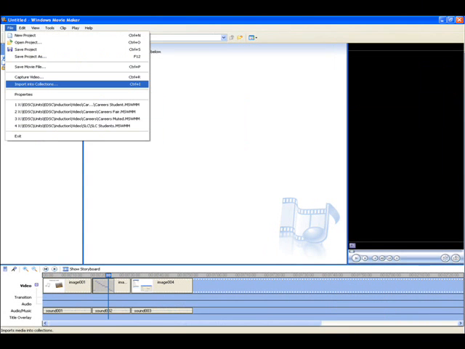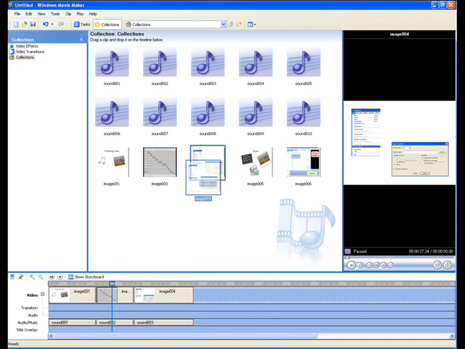The first thing to do in your Windows Movie Maker project is to import your media into the collections. You do this via the File menu. Once your media is in place, you can then start to drag it onto the timeline to produce your video or put it together. It can take a bit of time to make sure all the timings are correct and the right visuals are on screen, but you've always got the preview there to see what's going on.